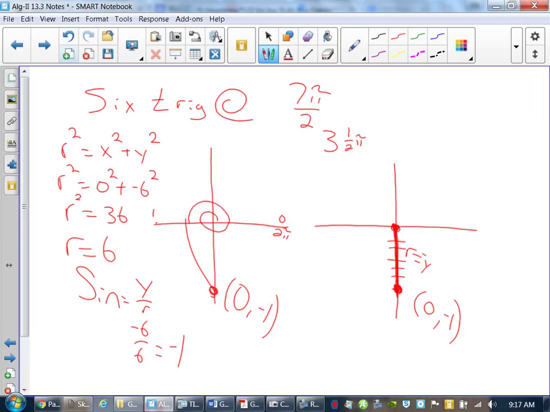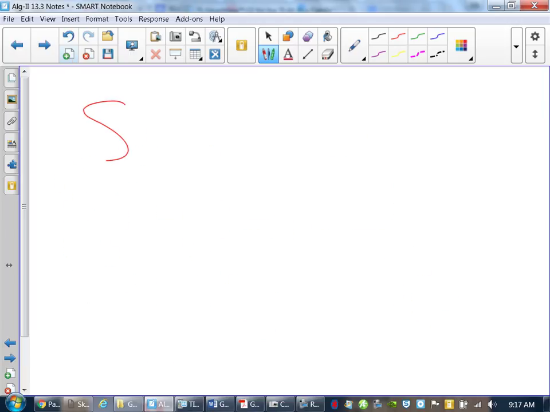Well, the radius for these would always simplify out to be 1 when you're on the unit circle. That's just not the actual radius. No, that is the radius. You're overthinking this. Because remember, no matter what, sine of any angle is y over r. If those two numbers are the same, it would always equal 1.